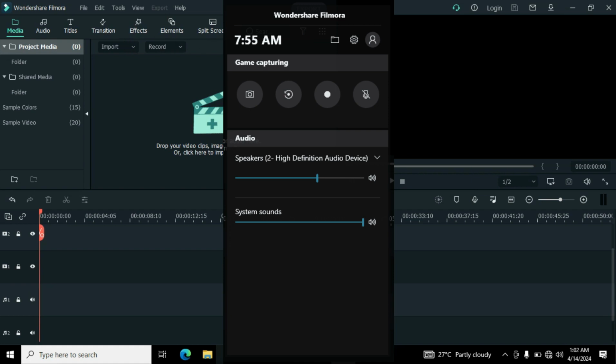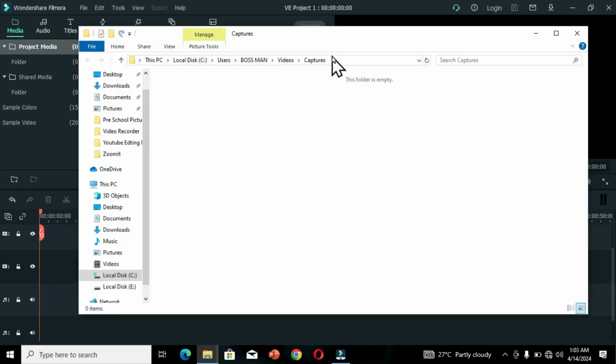So these are some of the options that you are going to see. You are going to see some time here, and then you also have this icon, which is my captures. When I click on this, this gives you this window. It means that we've not captured anything yet, whether taking a screenshot or a screen recording.